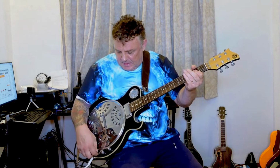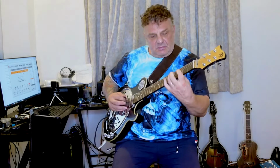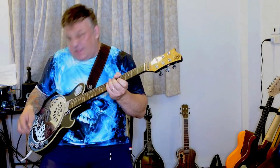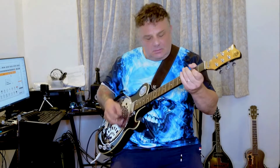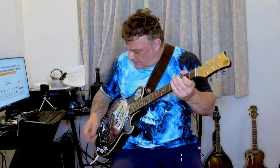Neck pickup in parallel with the piezo, now only the piezo, same riff. And now the neck pickup alone in parallel. And in series. Both together. And neck pickup.